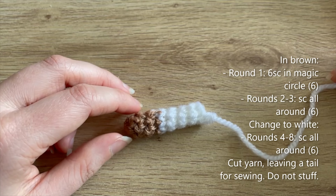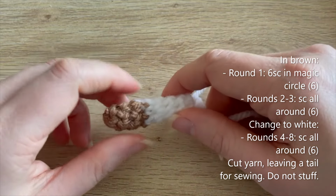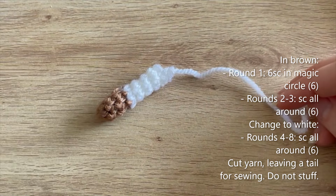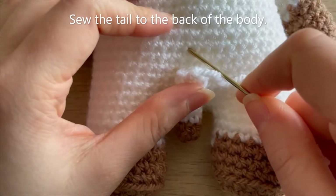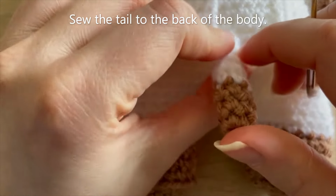Then you're going to change to white, and for rounds 4 to 8, you're going to single crochet all the way around in white. Then you're going to cut your yarn, leaving a tail for sewing, and you don't need to add any stuffing to this. And once you've done that, come back and I'll show you how to sew this to the back of the body. So I've got my yarn needle and I've got the tail here, and I'm just going to be sewing this to the back of the body, just whip stitching around the tail.